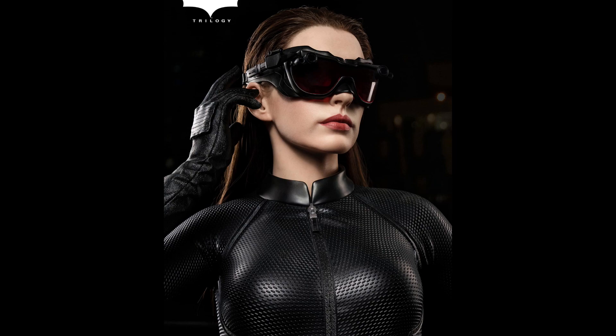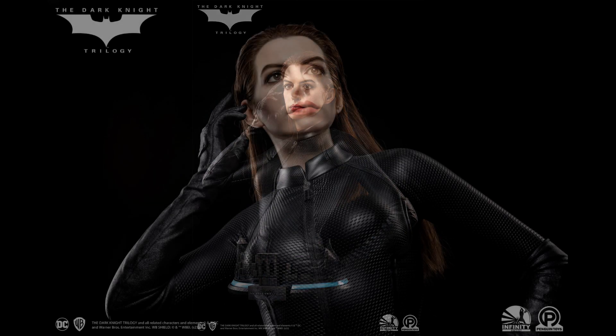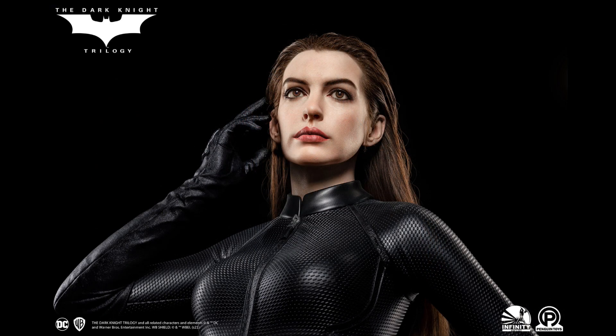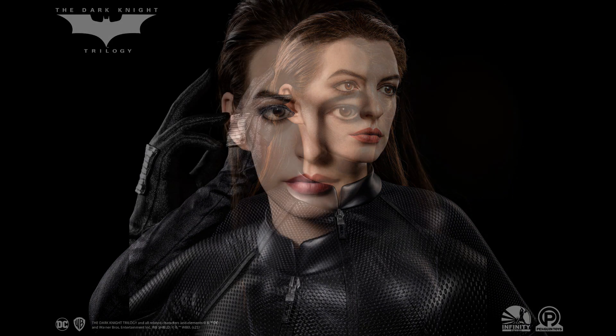You can see that the glasses do flip down, which is nice. That's not the way I would display it, but you can also display it with the unmasked portrait. Some people might choose to do that because they're just a big Anne Hathaway fan. Looking at some closeups of the unmasked portrait — I think that looks like her. There are certain angles where it could be maybe a little bit better, but overall it looks pretty darn close. I would display it with the mask because that's the way she wore it in the movie. The unmasked likeness is maybe 98% there. That side profile — her nose looks maybe a little big — but with the mask on, boom, that is her. It looks very, very good.